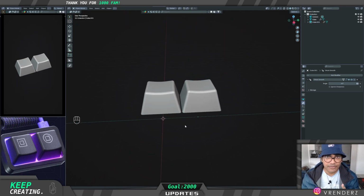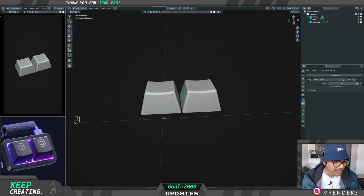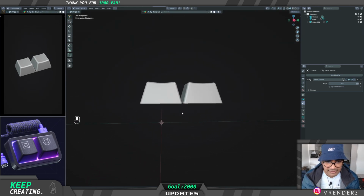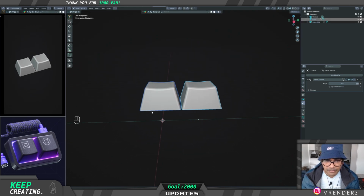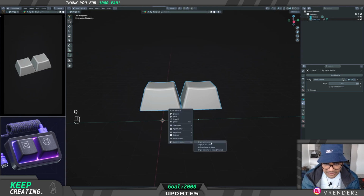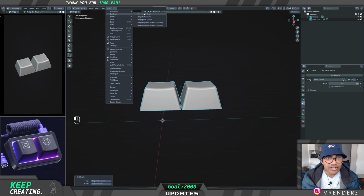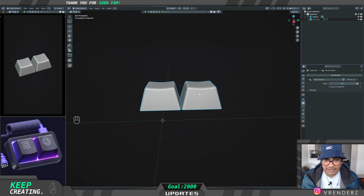Right? Now, let's make the base, right? The base, you can see that it should be pretty simple. So let's do that. Okay, cool. What you can do is, you see that this key is not aligned to the center of the grid. If that's something you guys like to do, then you'll have to select both, Control J, and it'll join them. And then I'm going to just say origin to geometry, and it should snap the origin, this dot here, to the center. You can even go to object, set origin, and you'll have everything here. So origin to geometry is just here. So when you do that, this sets it in the center.